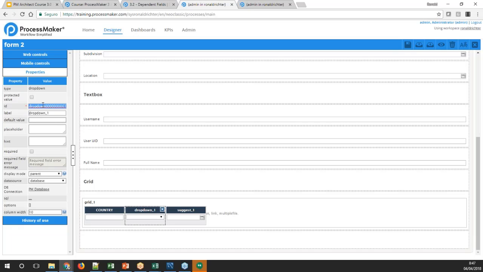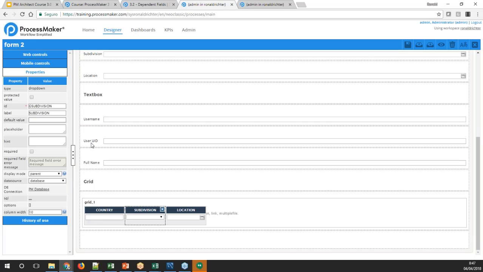This one will be G subdivision. This one will be G location. Okay.